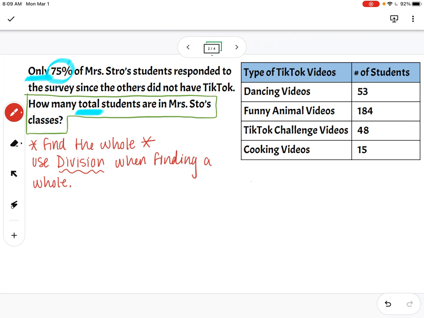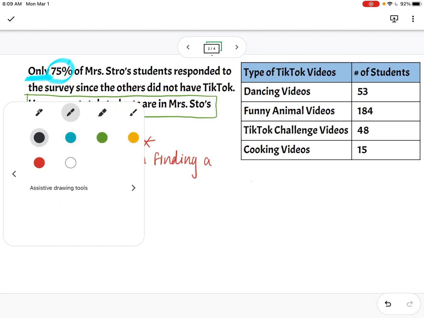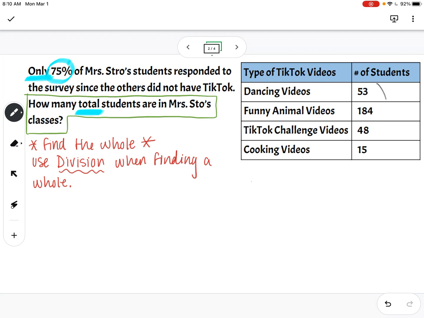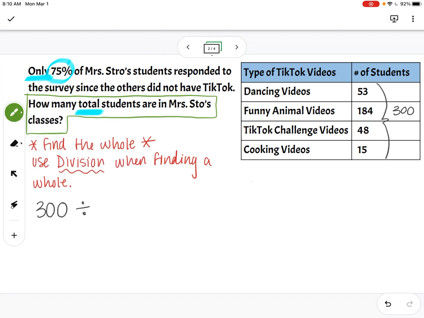All right, so the first thing we're going to have to do to find that is we are going to have to, first of all, have a number of students that took the survey. So we would do the math here, and we'd get a total of 300 students took the survey. And then from there, we would want to divide by the percent that we know took it. But of course, in order to do that, we have to convert our percent into a decimal. And remember, there's a few ways to do that.